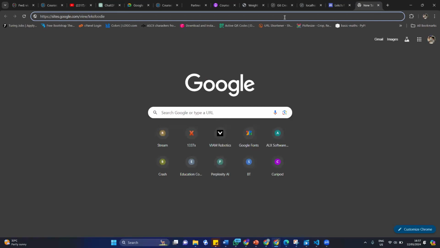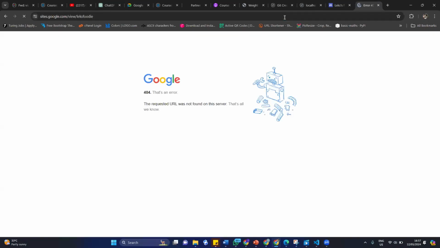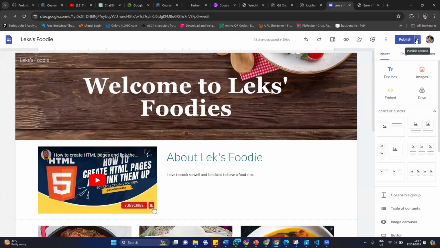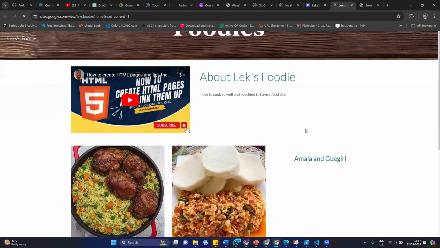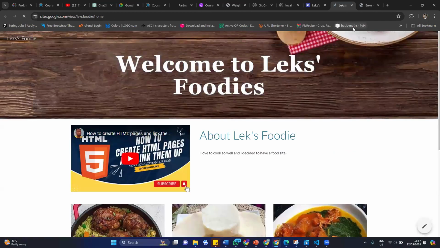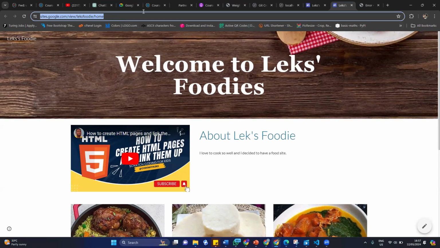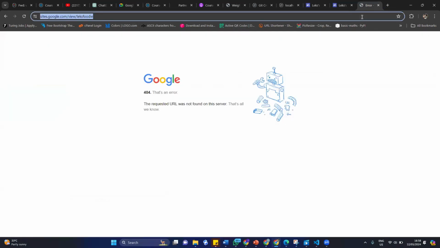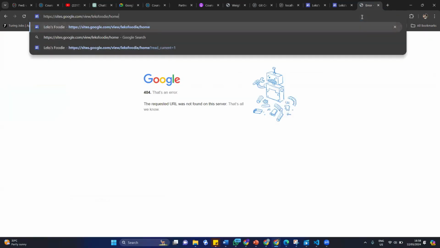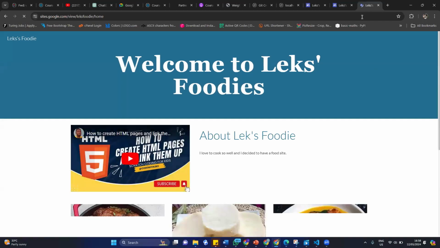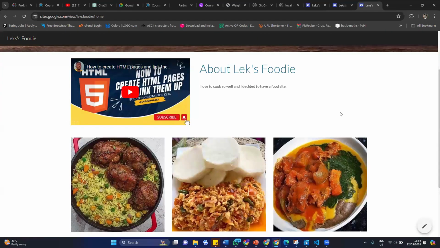On a single click, when I hit enter, I'm going to see, oh, come on. Okay, let me preview my published site from here. View published site. All right, so this is the site loading up from here. So I'm going to click on this link, Control C. Let's paste that in here, Control V, and then let's hit enter. Yeah, tada, our site is ready.